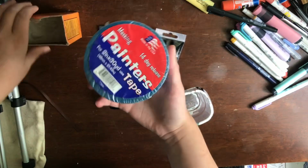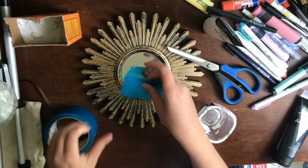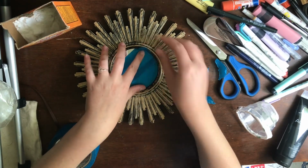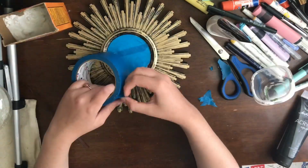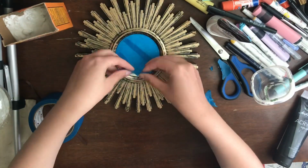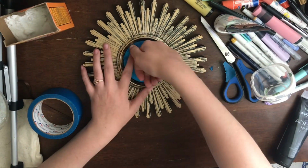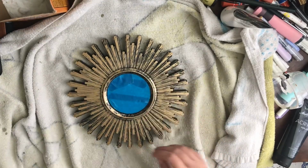Okay, so now here's the second DIY thing. I basically did the exact same thing I did earlier, but with a mirror. So I just taped over the mirror part, and I didn't necessarily do exact measurements, so I don't really know what to tell you, but I worked off of a 4:1 ratio. If I went in cups, say I was using cups for some reason, I did 4 cups of paint to 1 cup of baking powder or baking soda. But I didn't do any exact measurements, so I have no idea what I actually used.